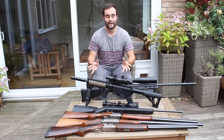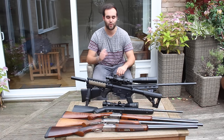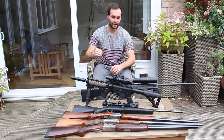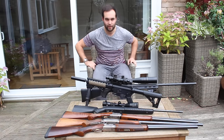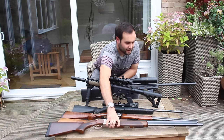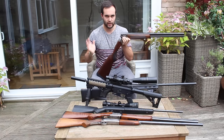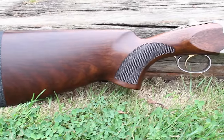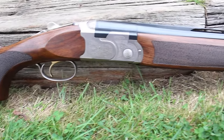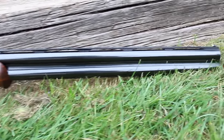Everything you see here, apart from one which I'll bring out in a minute, is what I own now. There are going to be two guns you probably haven't seen before already on the table, but I'll go from the front and work my way back. All the guns have been verified clear - they're all safe. So the first one I think you'll be very familiar with: my Beretta Silver Pigeon sporting edition in 12-gauge.